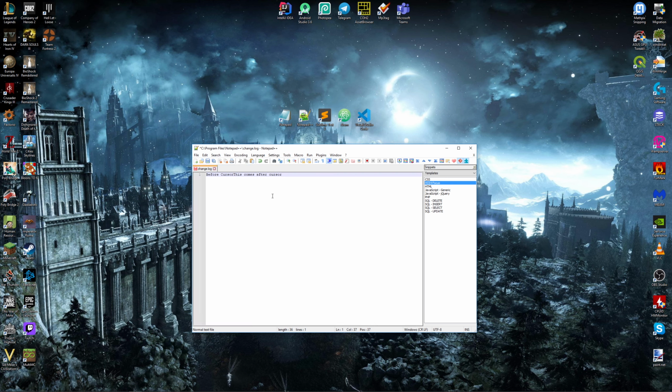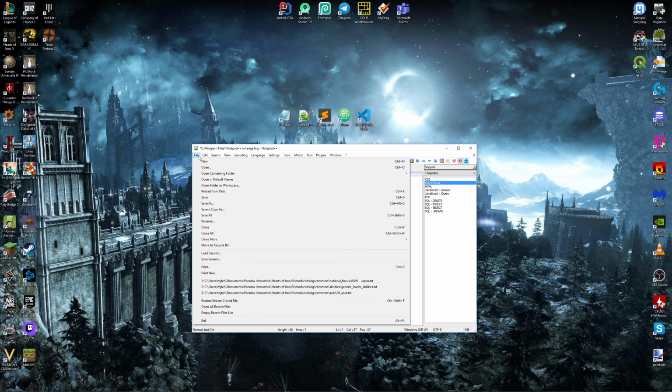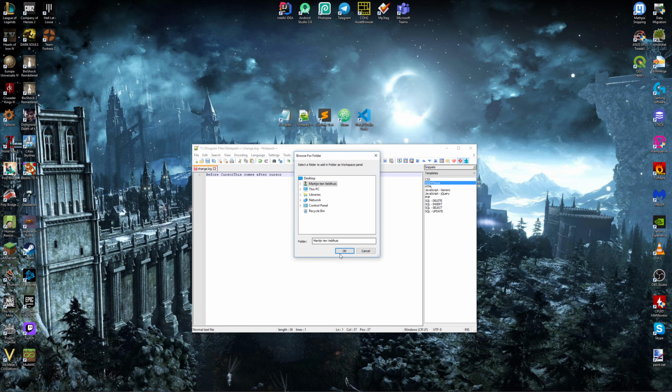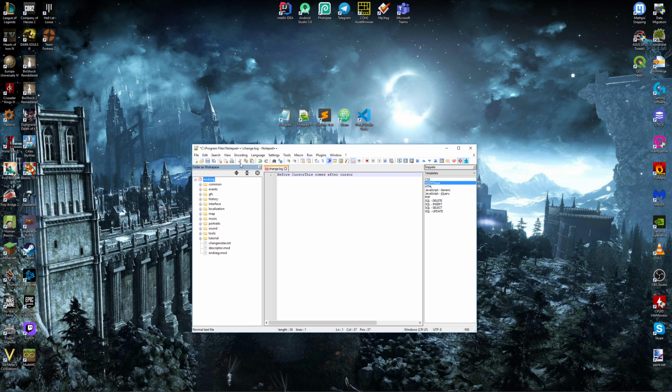But for now we're going to go to what I think is the most important feature, project folders. To make a project folder, you first go to File and you click Open Folder as Workspace. Now you see your directories. So let's go to libraries, documents. Let's go to my Hearts of Iron 4 mod folder. And let's say I want the NSIG mod to be my project folder. Now you can see on the left you have a handy overview of all the folders in the NSIG mod folder.